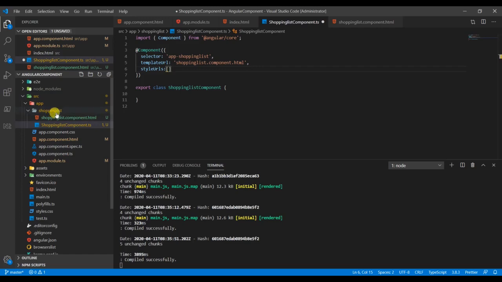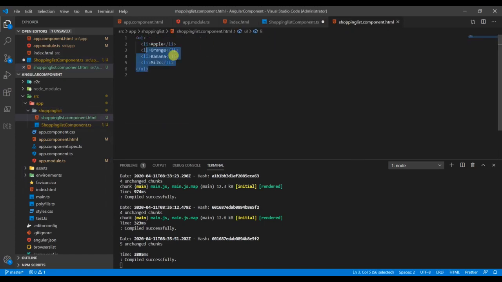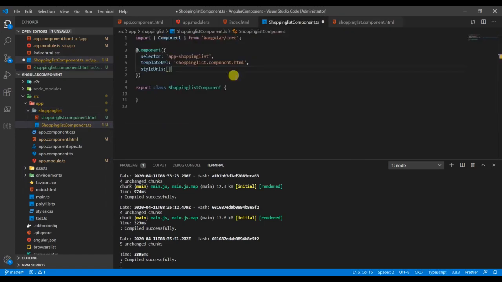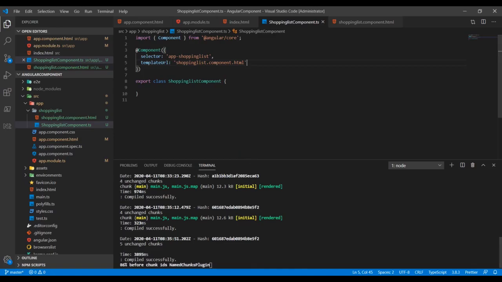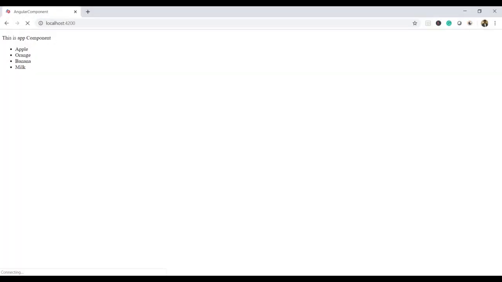That's how it works, but I'm not going to add any style. If you want to add style, you can add a CSS file here, and in the CSS file you can define the style of that component. Basically you can give styles to this HTML behind that, but I'm not going to add any styles here. And yeah, that's how you create a custom component.